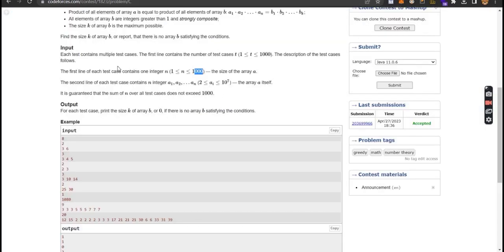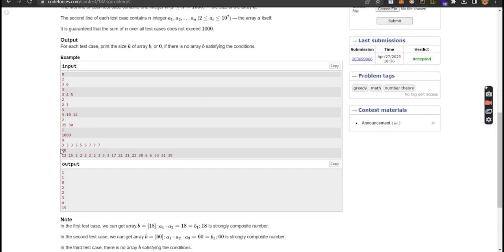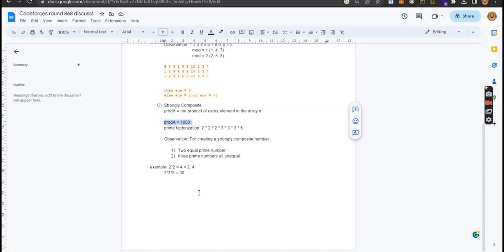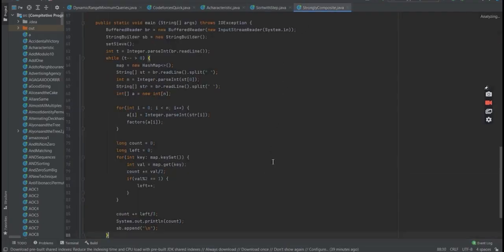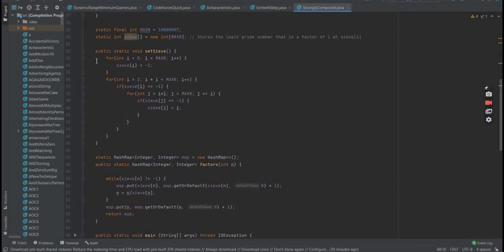So what you can do here is individually calculate the prime factors of each element in A, and compute their results into a map, or frequency map, and find the answer that way. So let's move on to the implementation part. The implementation was pretty standard, because I used predefined C++ functions, which I have in my template. So I'll just try to explain them.